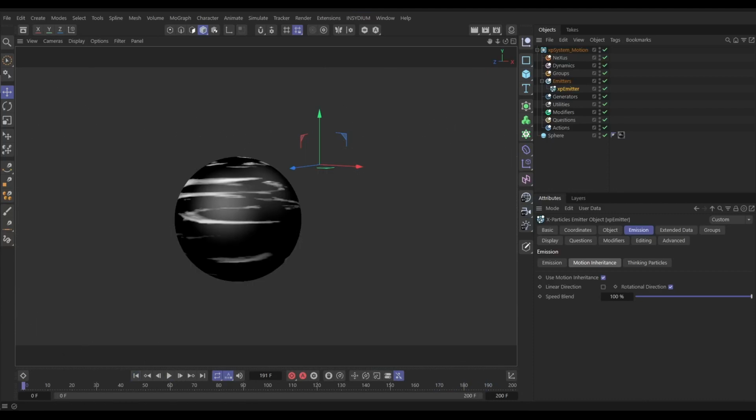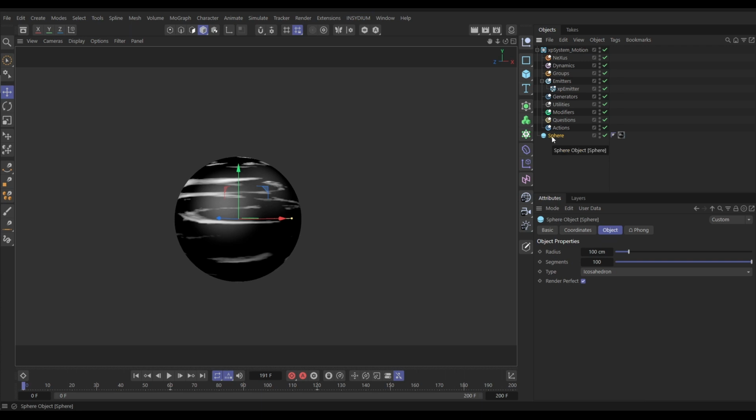Now we need to set this up to make it emit in a more sophisticated way. And we're going to do that by taking this sphere, and we're going to farm some data from this sphere. We're going to extract out the rotation velocity, how quick it's rotating, and we're going to feed that into the emitter, so it only emits when the sphere is spinning at its fastest. And to do that, we're going to have to use a bit of Xpresso. Now, if you've used Xpresso before and you're comfortable with it, this will be a very simple setup for you. If you haven't used Xpresso before, it may seem a bit confusing and intimidating at first, but we'll go through it step by step, and by the end you'll understand how it is working.